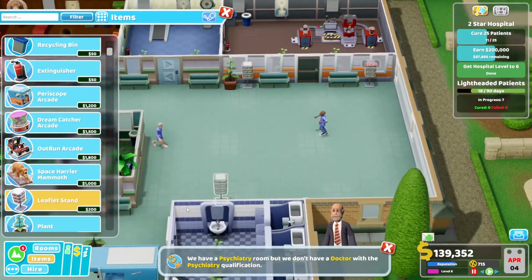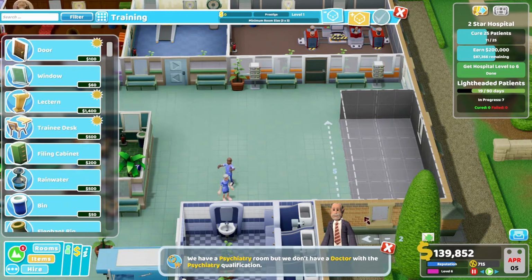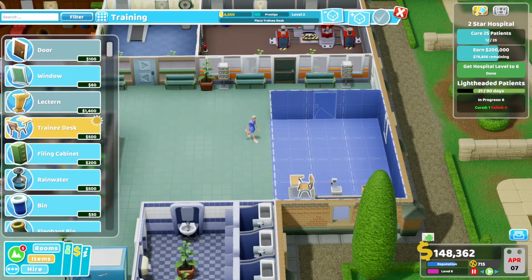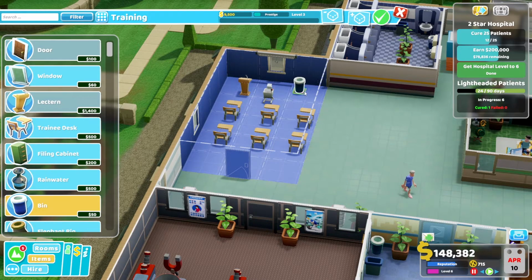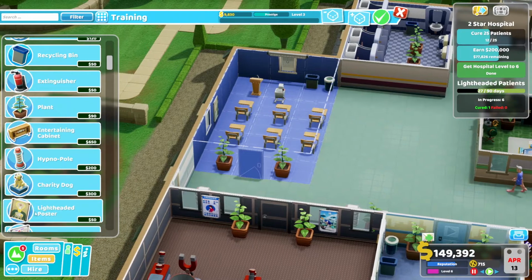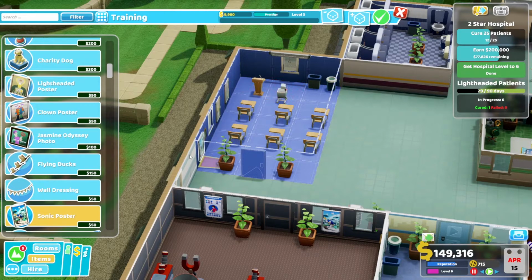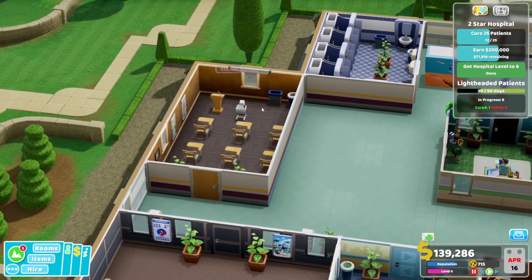We need some training rooms. Right. Training room doesn't have posters. Got posters. Oh no. Good poster there. And a COVID poster. Gotta wear those masks, guys. Right, let's get some training.